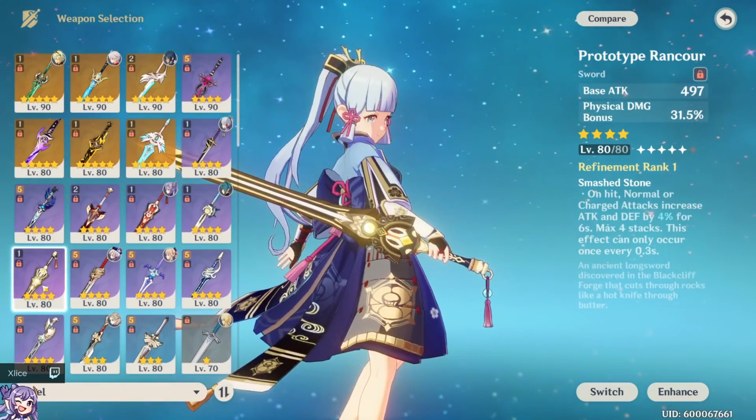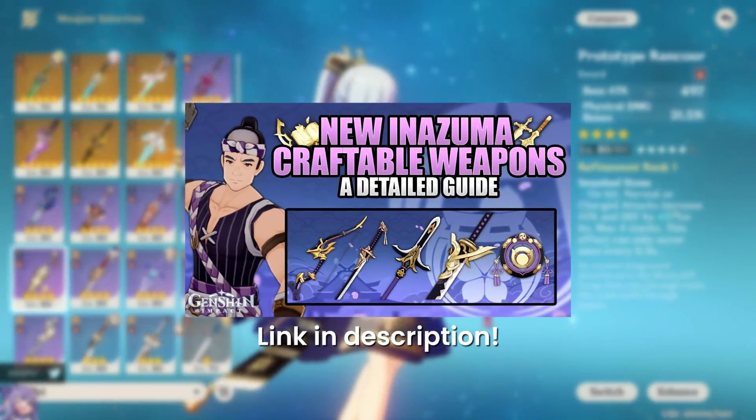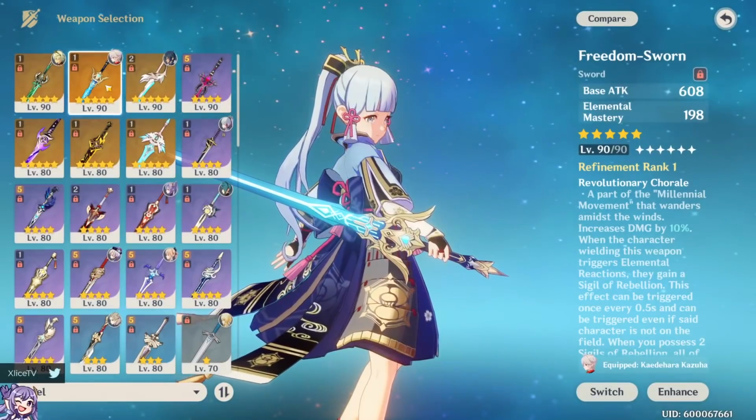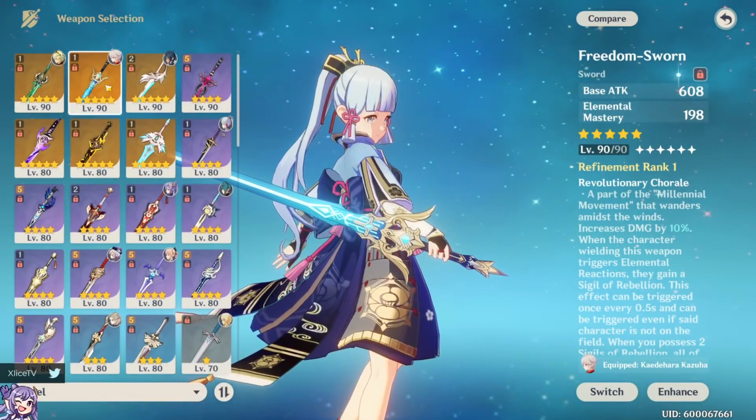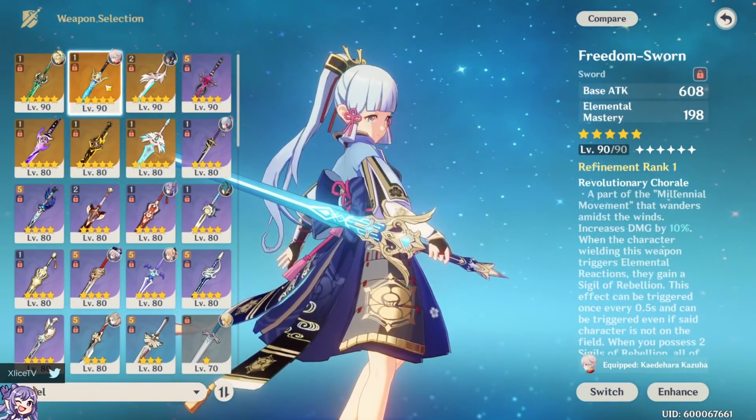Ranker is directly inferior to the Kageuchi, the new Inazuma craftable, which I've gone over in a previous video and provided the quest in the pinned comment. The Freedom Sworn is an EM support-based weapon intended for Kazuha. If you don't have Kazuha but have this sword, I'd still recommend some of the 4-star weapons over it.